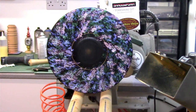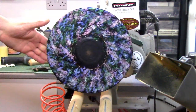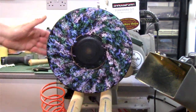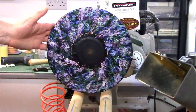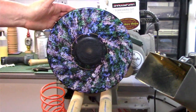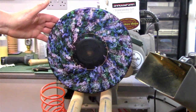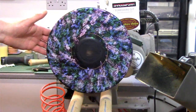So we've just got to dry that off a little bit now with the hot air gun. Not too much because we'll bubble the ebonizing lacquer. I had that problem. What, too much heat? Yep. You don't do it twice. No. I had to turn the whole lot back off again.